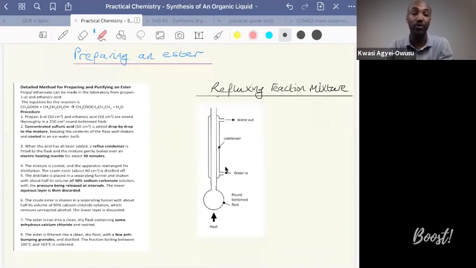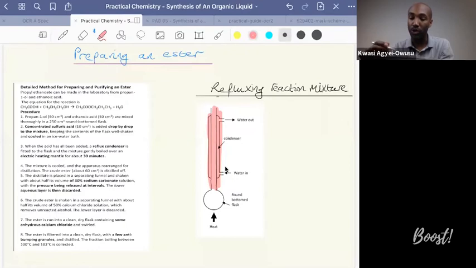There's a final one which involves the synthesis of an ester, and in this particular synthesis, there's one area that I'd like us to concentrate on, which is in the preparation side of things, where you're going to be refluxing your reaction mixture. And I've picked out the diagram for a reflux setup to contrast it with the setup for when you're distilling. So in this diagram shown on the right-hand side, we've got our condenser connected vertically to our flask. So that is our Liebig condenser.